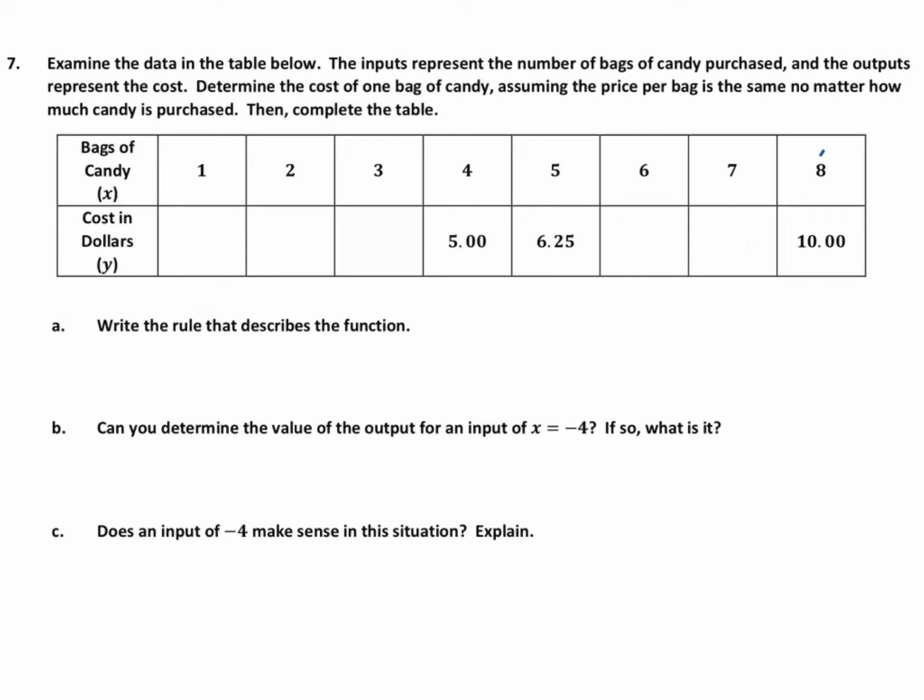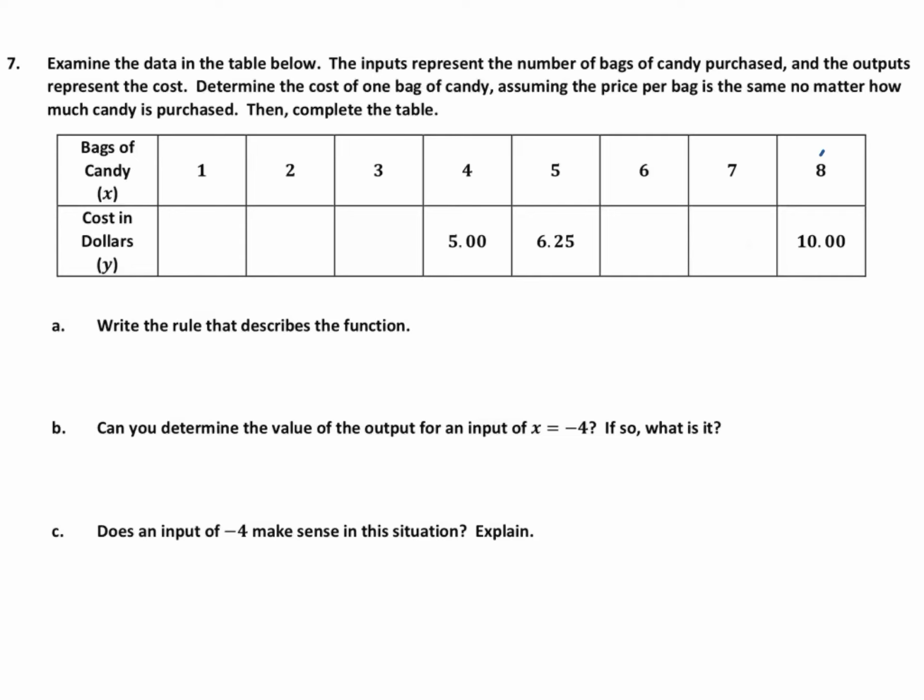Examine the data in the table below. The inputs represent the number of bags of candy purchased, and the outputs represent the cost. Determine the cost of one bag of candy, assuming the price per bag is the same no matter how much candy is purchased. Then complete the table.